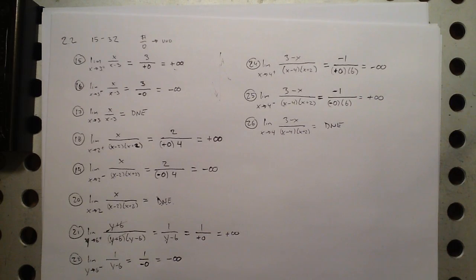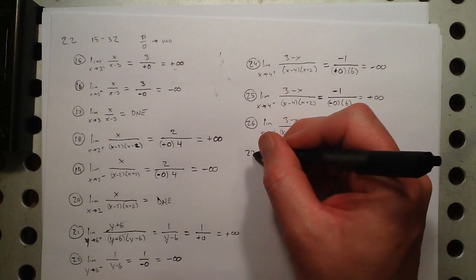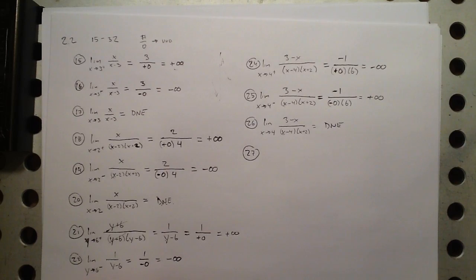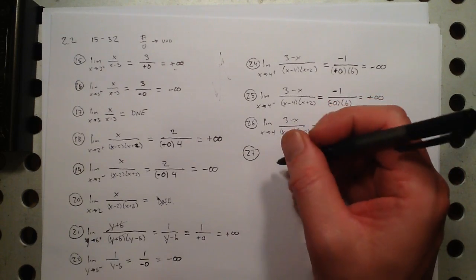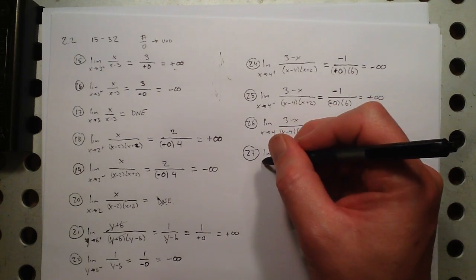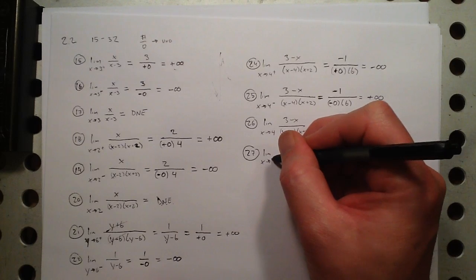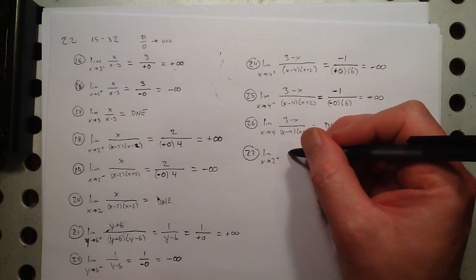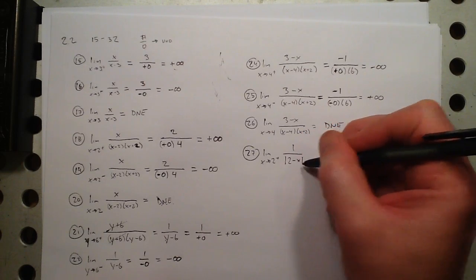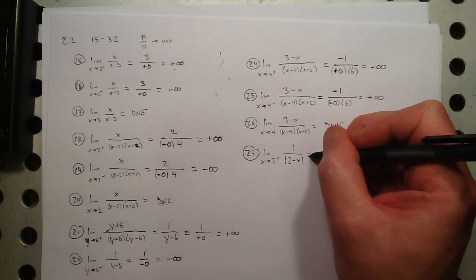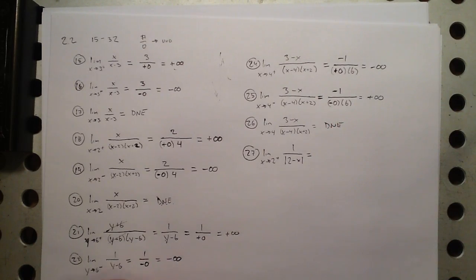All right, so that might seem a little bit redundant there, but it's good practice to do that. Get the idea of how to check those signs. All right, so I think we've broken free from those little sets of 3 here. Let's see what we have now. We've got the limit as x approaches 2 from the positive side, 1 over the absolute value of 2 minus x. So what's going on there?